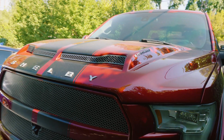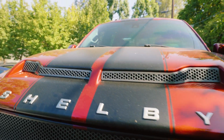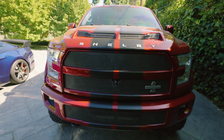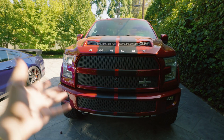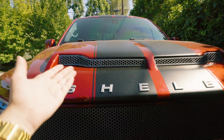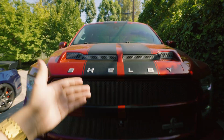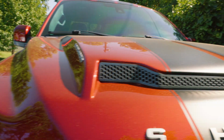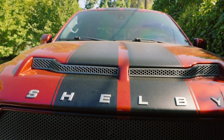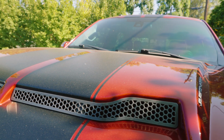With the Shelby F150 upgrade, you are getting this amazing dual snorkel hood that is completely functional. Unlike my 2014 GT500 Super Snake, whose big intake front hood that Shelby installed wasn't actually functional. I was very surprised about that. It looked amazing. I love the styling. With this upgrade package, they also applied these Le Mans style racing stripes over the top with pinstriping similar to that of a GT350.